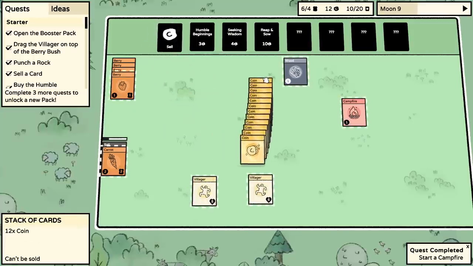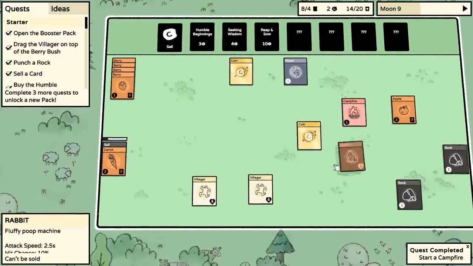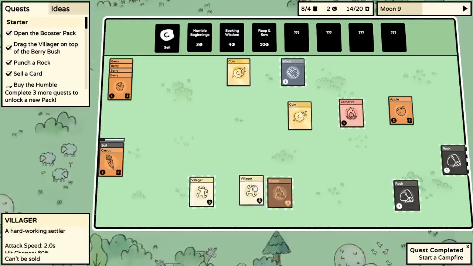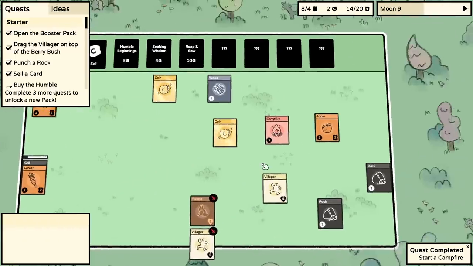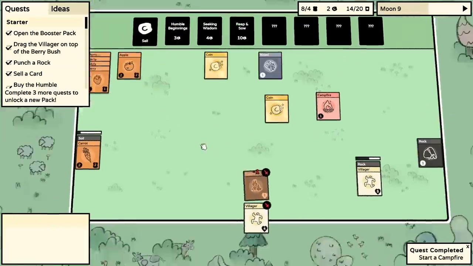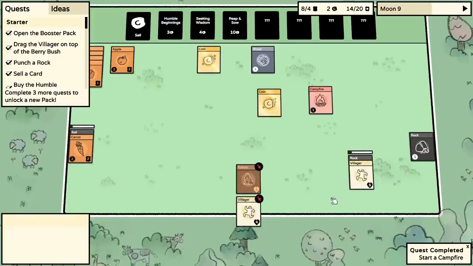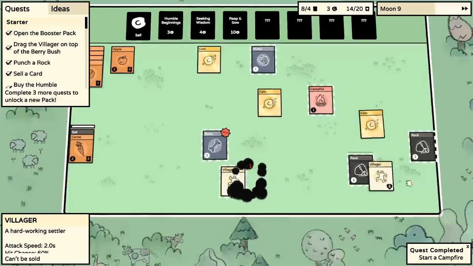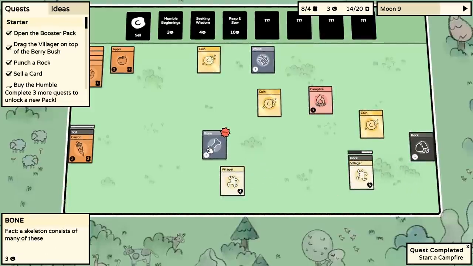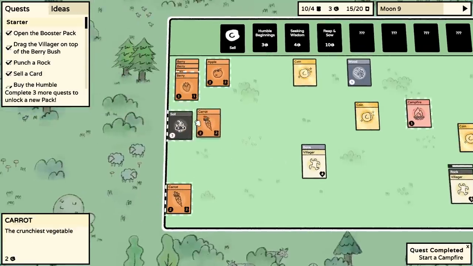Watching that all happen was super satisfying. Come on, wow me. Another rabbit? God. I don't know, man. Okay, what does this give us? I mean, we're growing carrots. Okay, the rabbit actually hit me. Bone. In fact, a skeleton consists of many of these.